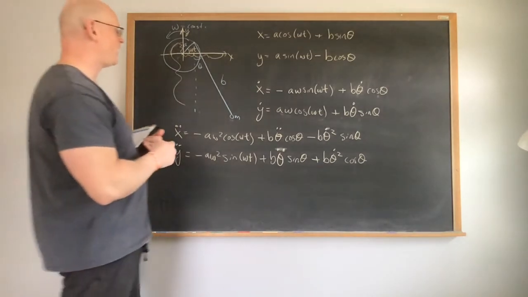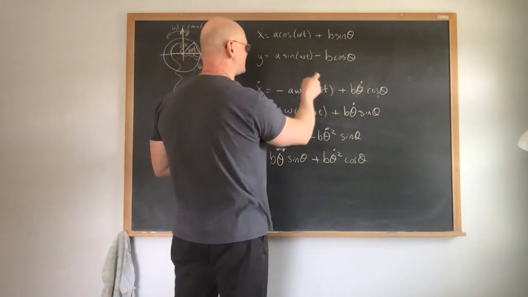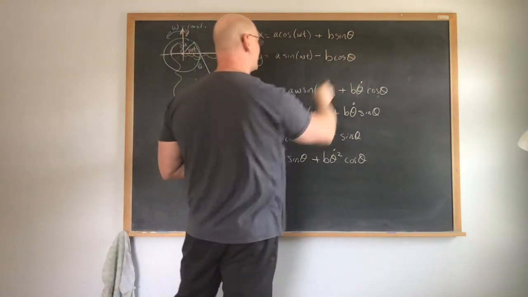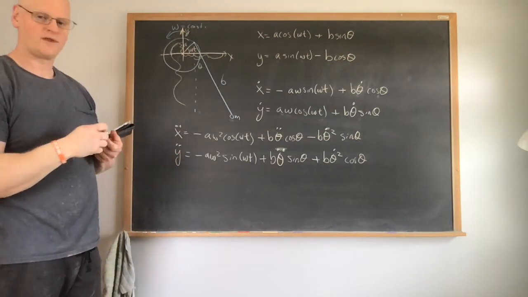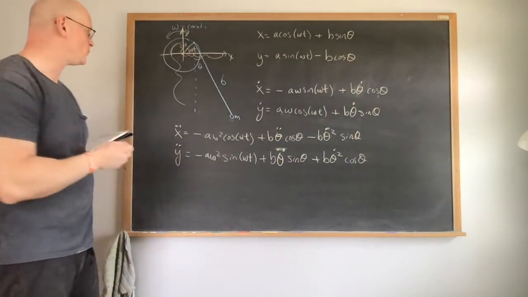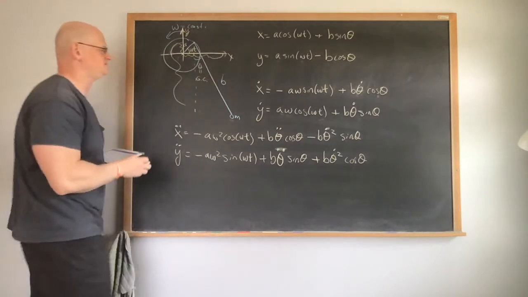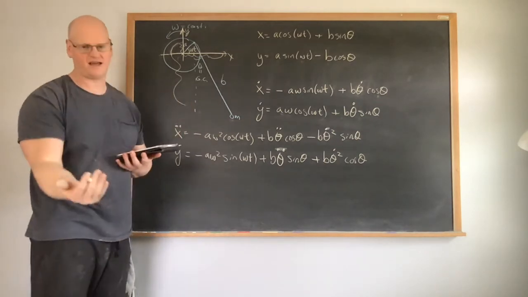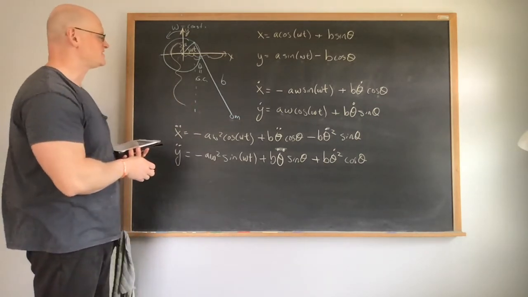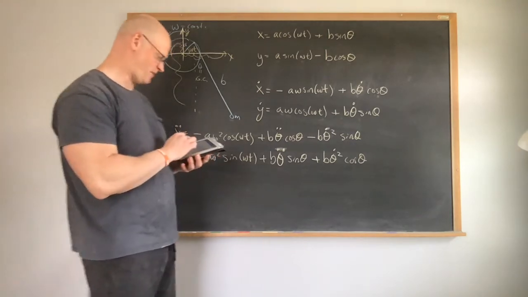Now, viewing all of this, we can basically see again that a is constant, omega is constant, b is constant. The only thing that's not constant is theta, which means that there's only one generalized coordinate in this case. That one generalized coordinate is simply theta. So this whole entire system is boiled down to simply knowing what theta is doing. Once I know what theta is doing, then I know exactly everything about the motion of this particle.